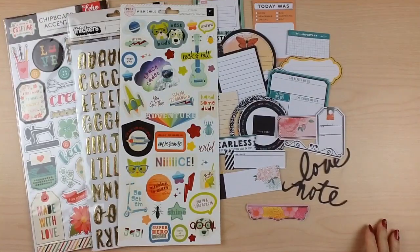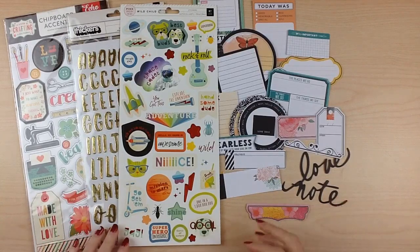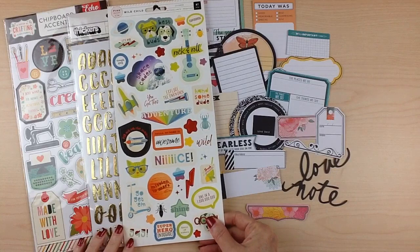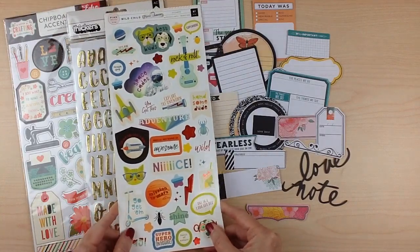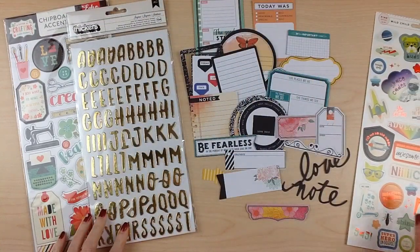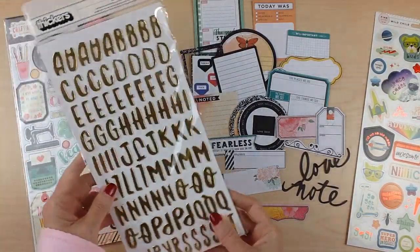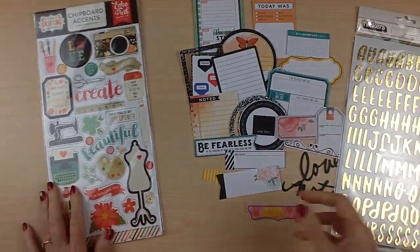The final add-on for your Flavors of the Month is the embellishment add-on. Absolutely my favorite because I love to do clusters of embellishments. So for Pink Paisley Wild Child, you're going to get a half a sticker sheet. So these are going to vary among the kits, but this is the one that was in my add-on. An American Crafts Thickers. So I love getting alphabets because they're good for months to come. You can do so many different titles.